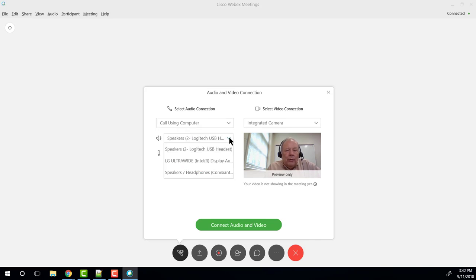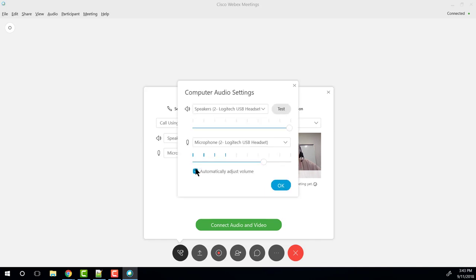If you are using a headset, as I am, you would choose that for your speaker. There's my built-in speakers in my laptop. I could choose it if I wanted to. And the microphone. I have a choice of the internal microphone, the microphone on my headset. In fact, I've got a webcam sitting up there I could use instead. I'm going to use my headset microphone. Always check more options just to make sure things are working.